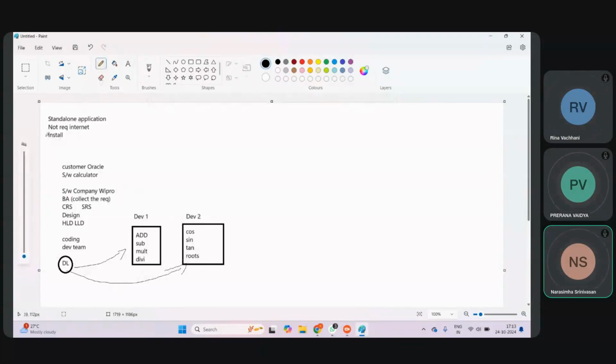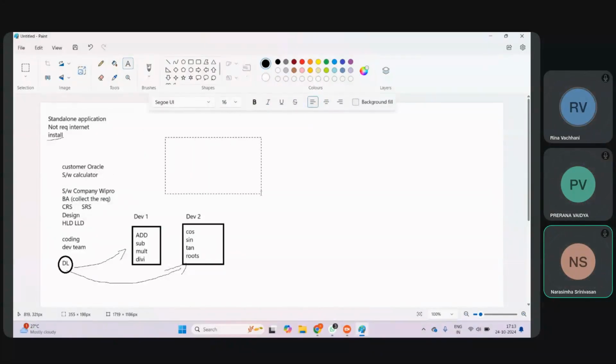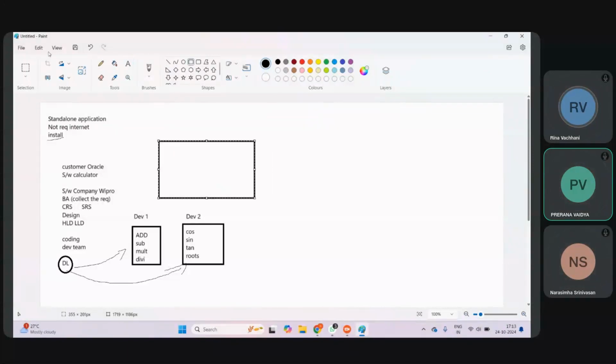Since installation is required, the customer is already telling that I want to install this software in Windows. So the developers have written the code. The development lead collected the code. This is the development server.